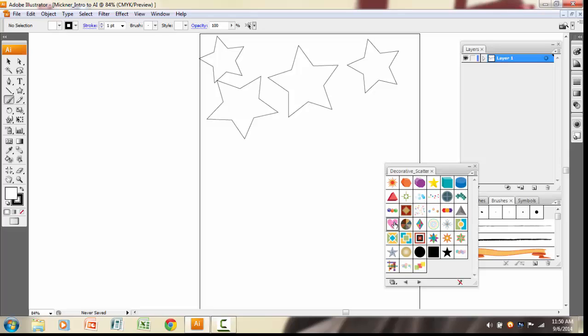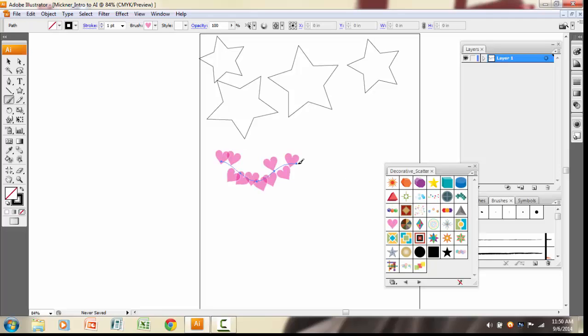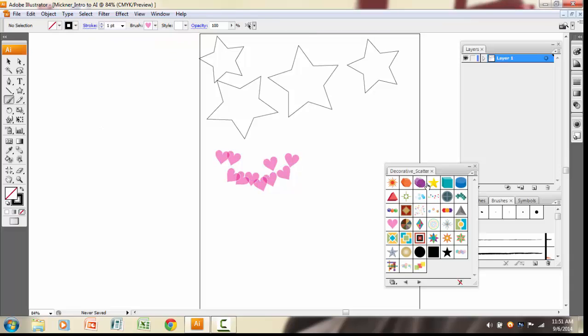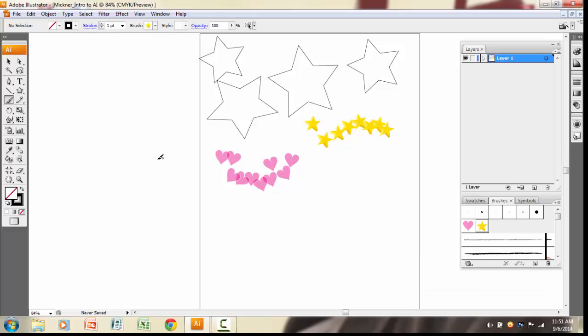So if you're not good at painting perfect hearts, you can select this, draw with the paintbrush, and now I've created a series of perfect little hearts that I might not have been able to draw on my own. To deselect that, notice how it's still chosen. I would deselect that, maybe choose the star, and then paint some stars. So there's my painted stars and my star shapes. If you wish to try some other paintbrushes, please go ahead and do so.